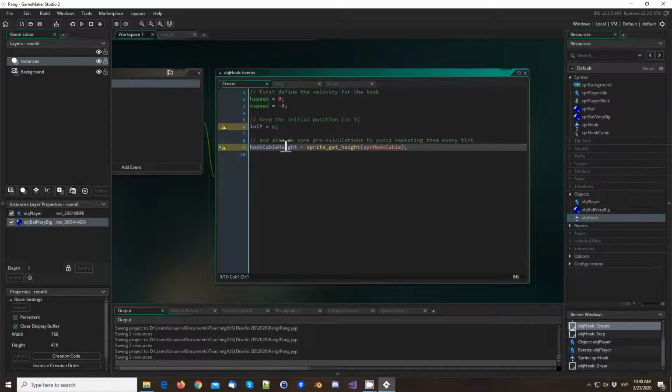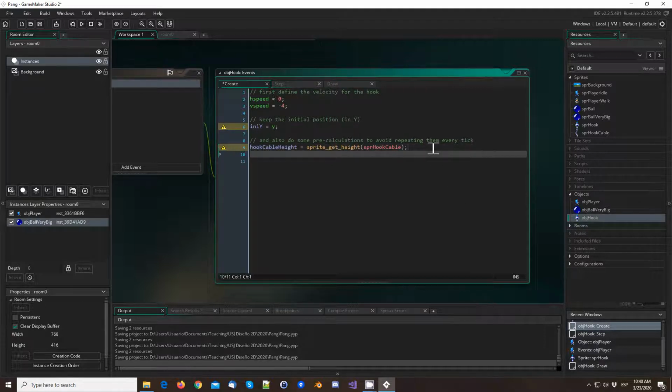Cool. So we're going to be using this for sure. We're going to be using probably the width too. Cool.